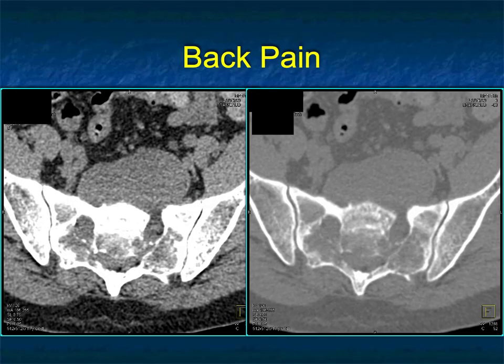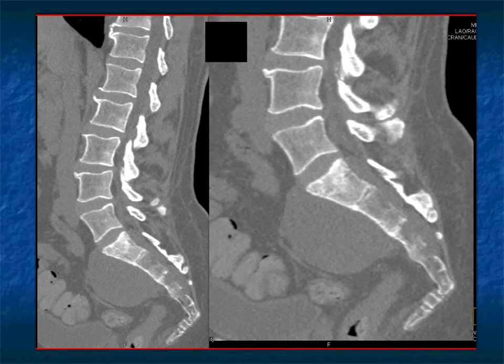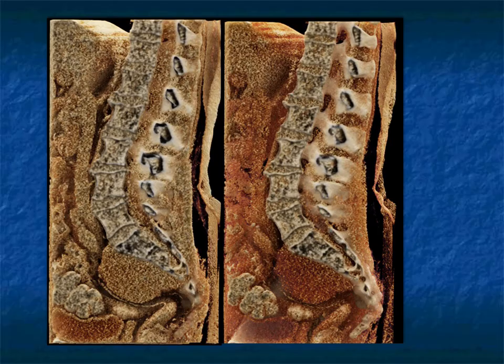Another patient with back pain. At first glance, you say, hey, you're going to trick me and show me extramedullary hematopoiesis? Well, that could be, but then there's a big infiltrating tumor. It's almost too big for extramedullary hematopoiesis, though maybe that's the wrong thing to say. It can be very large. It infiltrates the sacrum, which is a little bit more aggressive than the extramedullary hematopoiesis.